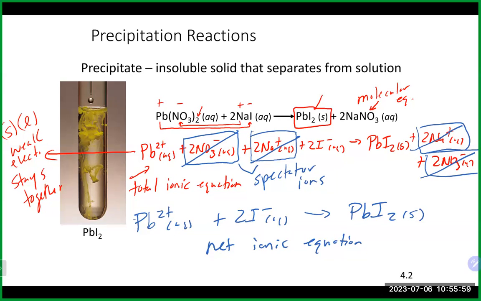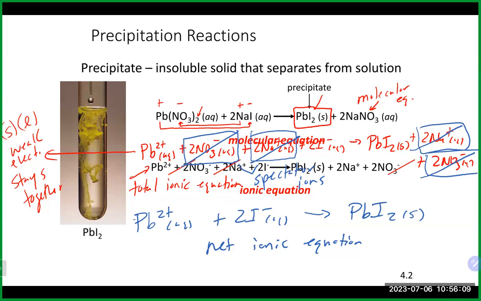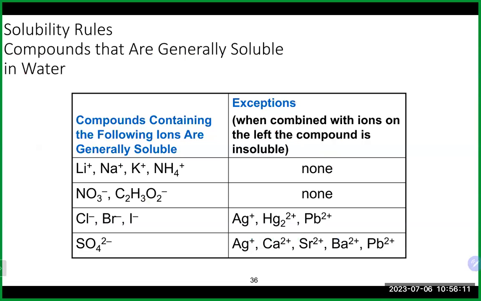You get a solid, and it is ultimately also a double displacement reaction, a more specific classification being a precipitation reaction. So how do we know if we mix two things together, will we get a solid or will we not get a solid? We could actually use solubility rules to help us determine whether, if we put these two ions together, for example, we should expect a solid.